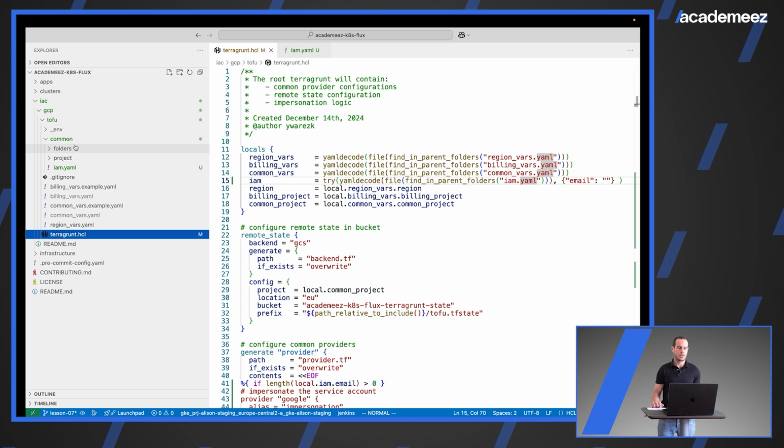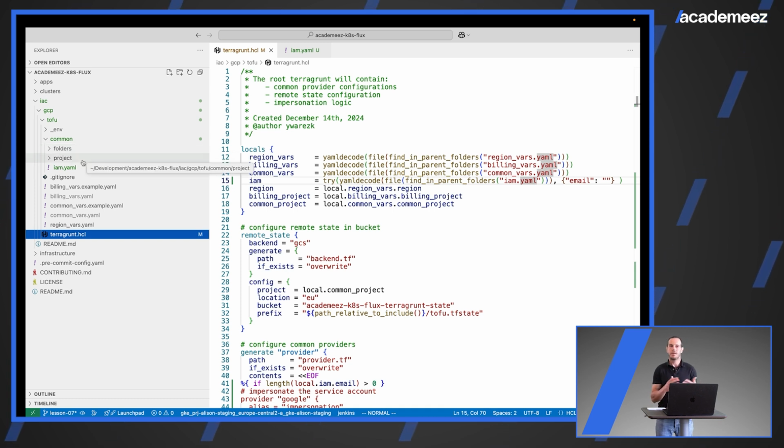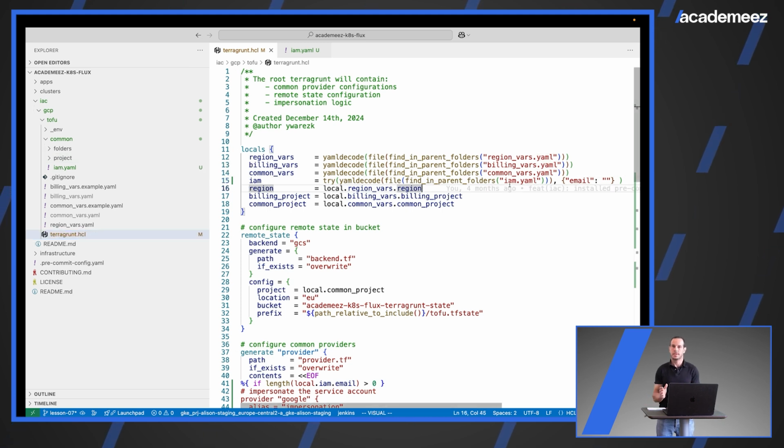So if I have a certain section in my infrastructure as code that I want only the DevOps group to access, I'll place IAM YAML with a service account and place permissions for the DevOps group to create an access token for that service account. So this is how we can define different impersonation, with different sections impersonating different service accounts.